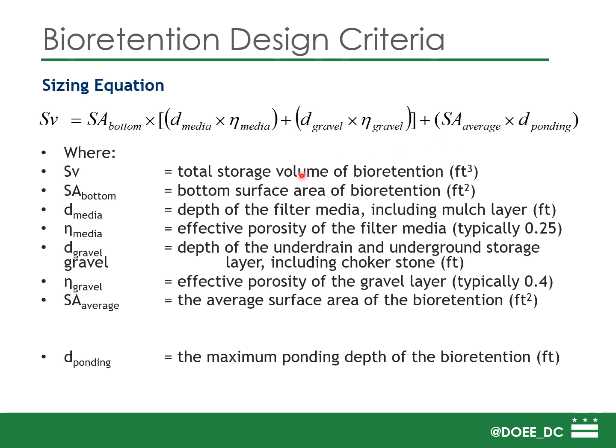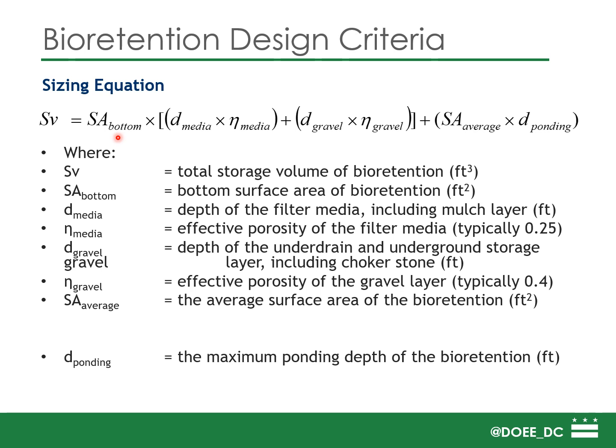And then the surface area for the media and for the gravel is going to be the surface area at the bottom of ponding, right? Oftentimes this gets confused and people think, oh, bottom, that means underground at the bottom of my gravel. That should be the same area as the surface area at bottom of ponding because there are vertical sides underground, but in the ponding area you can have sloped sides, right?